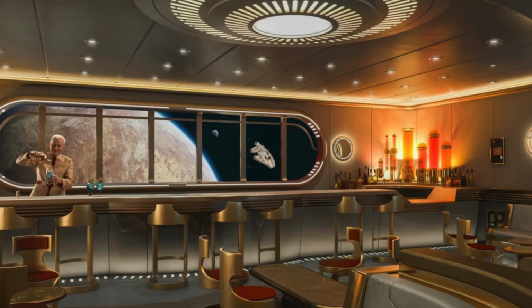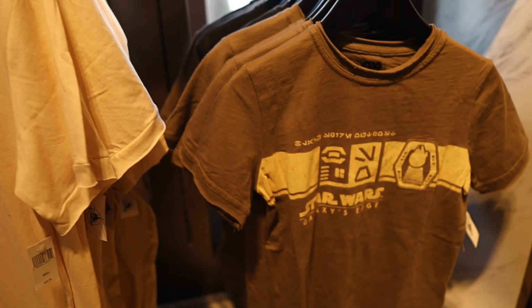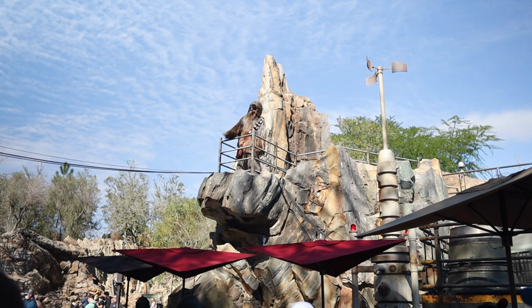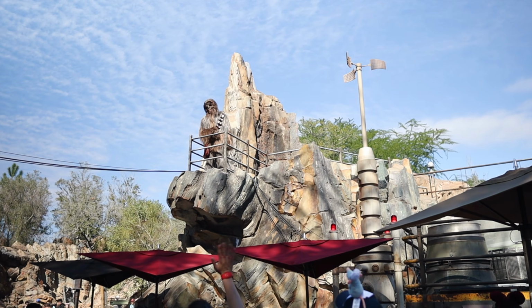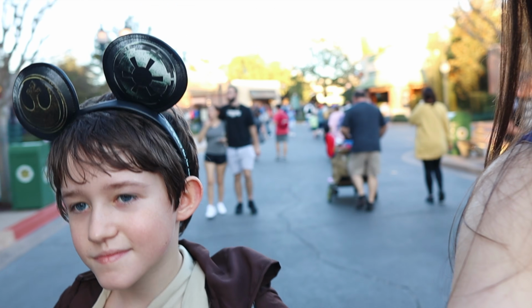So for the daytime of day 2, I'm going to pack Star Wars Disneybound outfits. My husband's got a Star Wars t-shirt. Will has got a Star Wars t-shirt that we had in Galaxy's Edge the last time we were there, but he's also got a Jedi costume, and as he's under 12, he would be allowed to wear a full costume rather than just a Disneybound outfit.